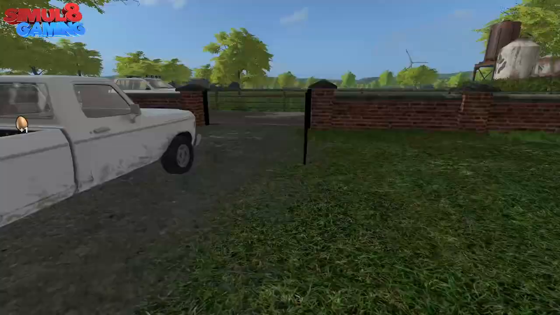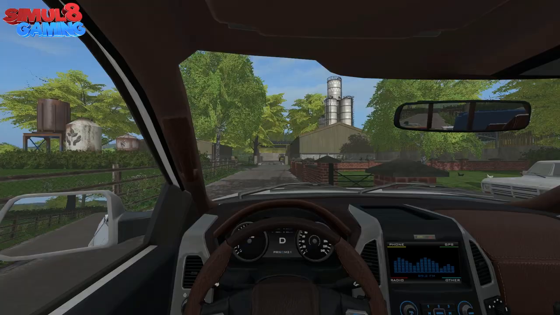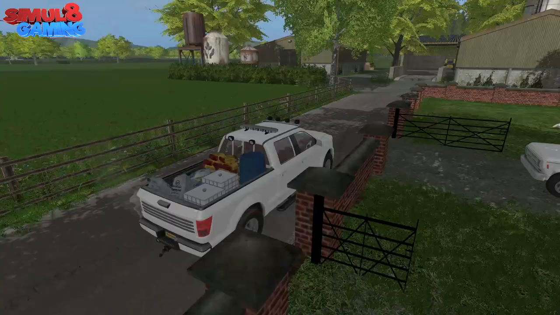Cool. So what we're going to do right now is jump into our little pickup truck here. And we'll take a look up the first yard. And then we'll drive around and see what we get up to, basically. So we're going to start it up. We're going to do it in third person so you guys can see everything. As you can see, we've got a little light bar here, which is pretty cool. This is actually on the mod hub, this truck, I believe.